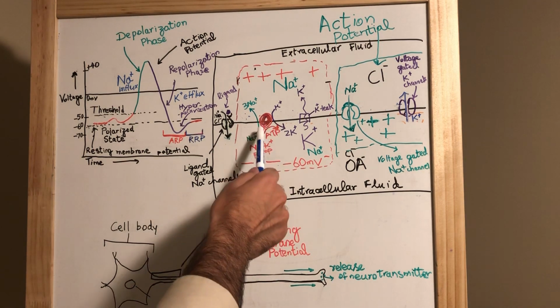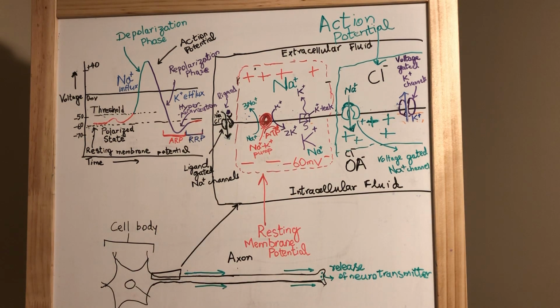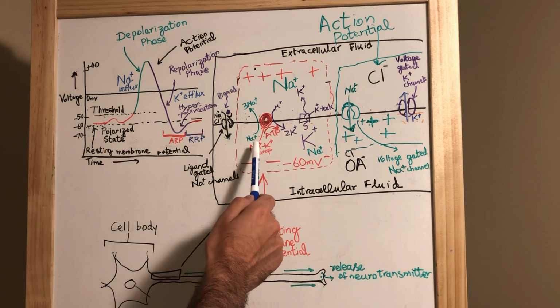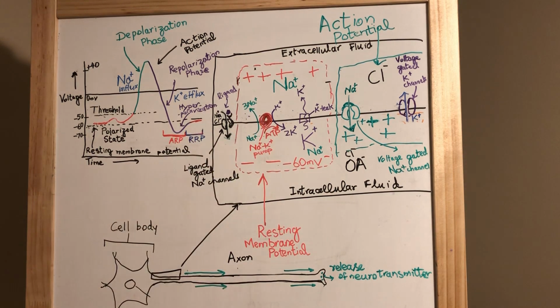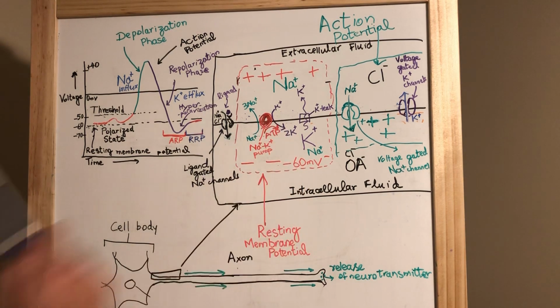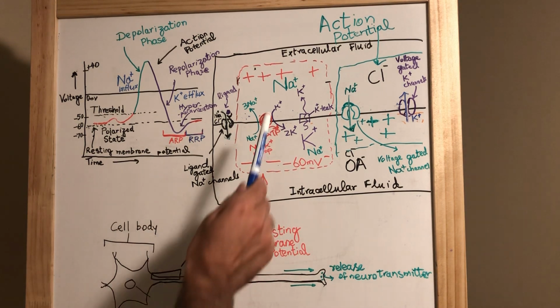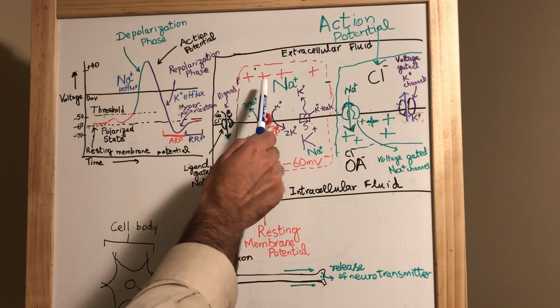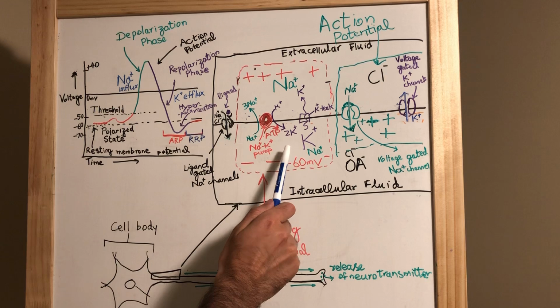The cell membrane has some protein molecules called sodium-potassium ATPase pump, which use energy of ATP. With each cycle, the sodium-potassium pump pumps 3 sodium ions out of the cell, and in exchange, it pumps 2 potassium ions into the cell. As a result of its activity, the sodium concentration is increased outside the cell and potassium concentration is increased inside the cell.